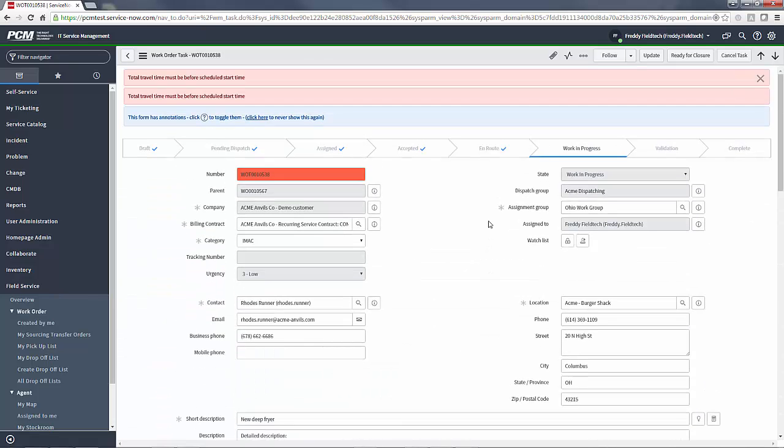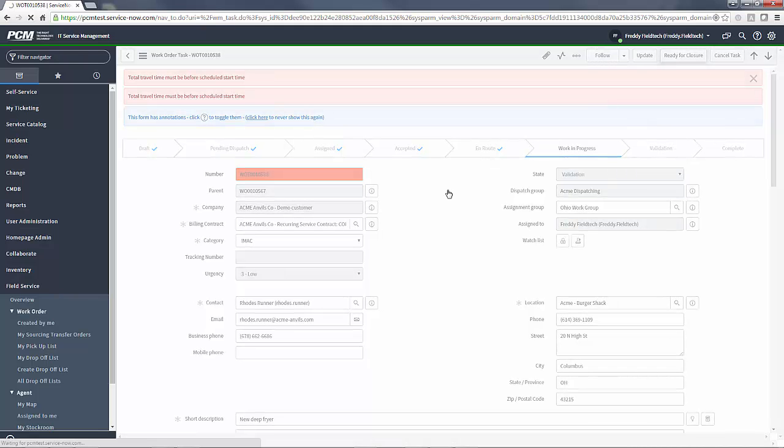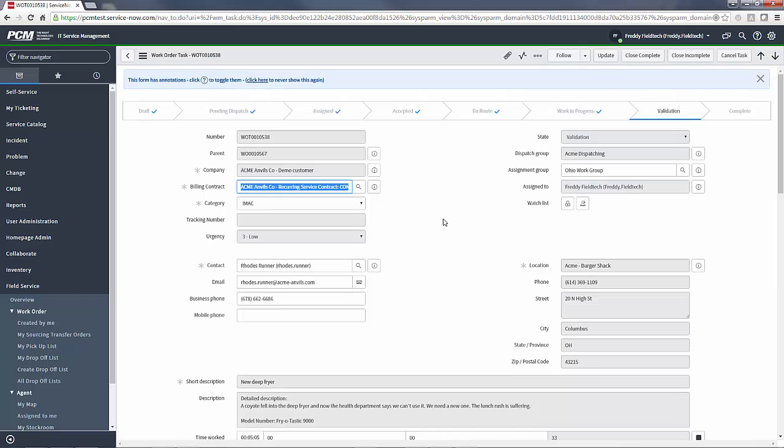When the work is completed, click Ready for Closure. The task now enters the validation state.